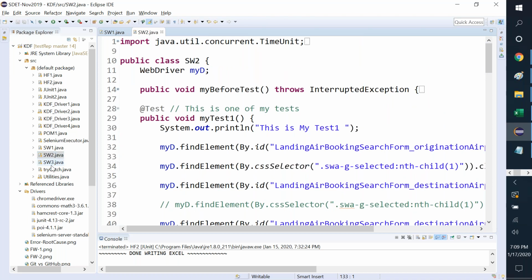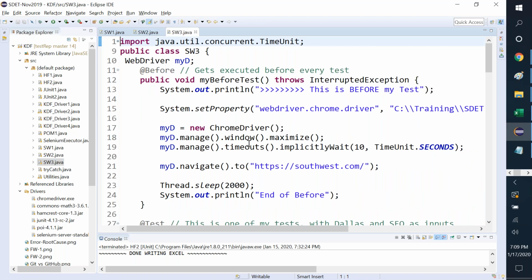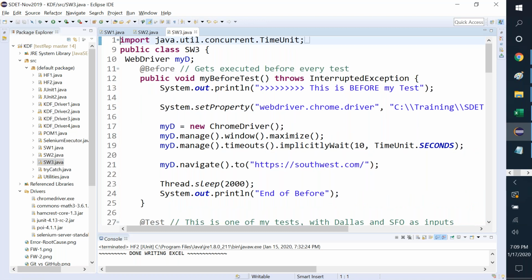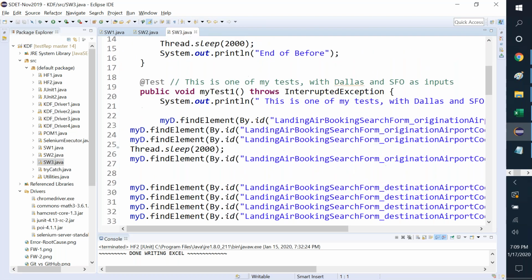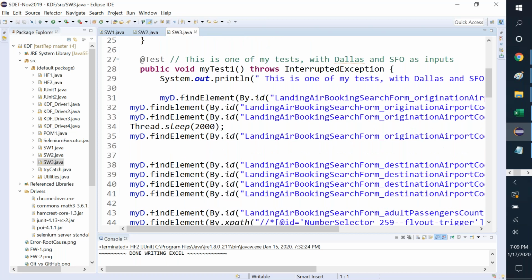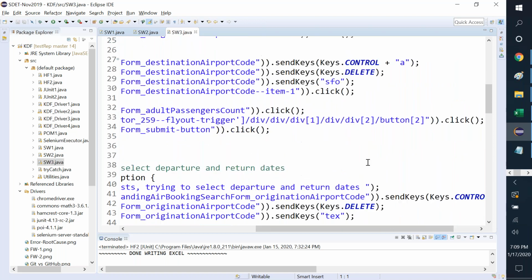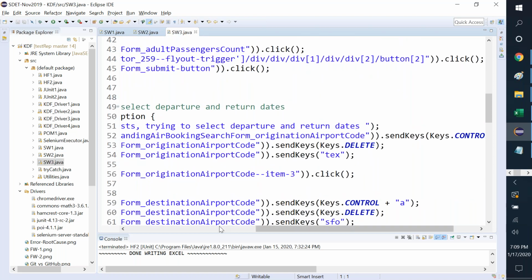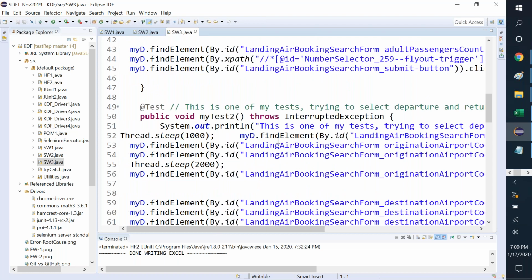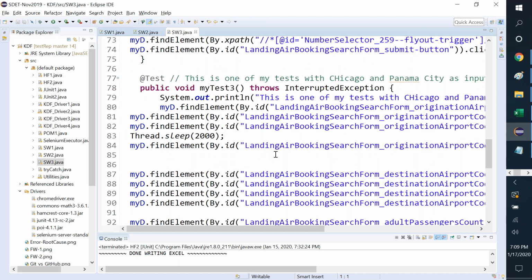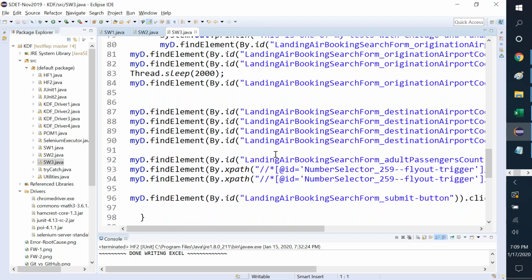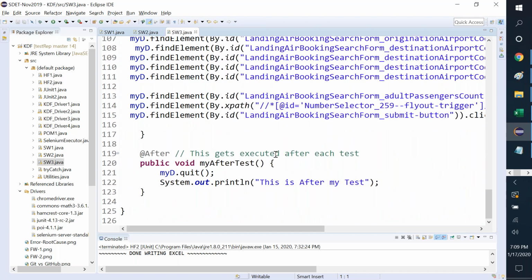Programs. Let's see SW3. I have something similar as before. Maybe I changed something additional in these where we've added more, team, and this is where we spent a little time also on how we went about identifying each and every element using ID or XPath, whatever works for us. So a bunch of tests that we've done there, and that will be very crucial for you to look at them.